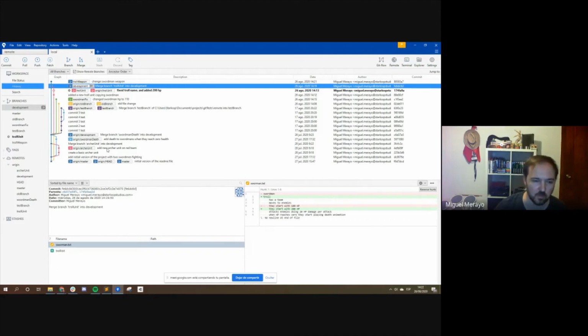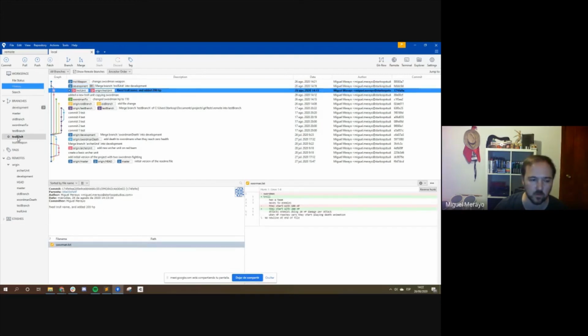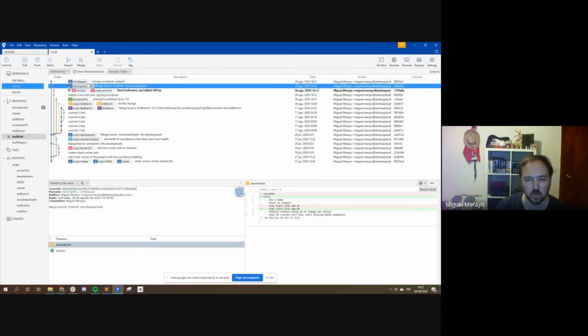One of the problems with keeping branches forever is that branches get outdated. For example, if I made the troll two months ago and someone tells me to change it, and I go to this branch and start changing, probably in development other people have changed the troll's things or other units.